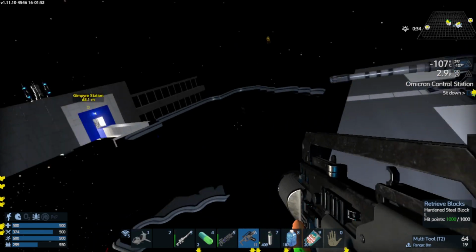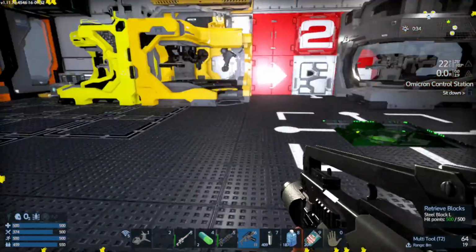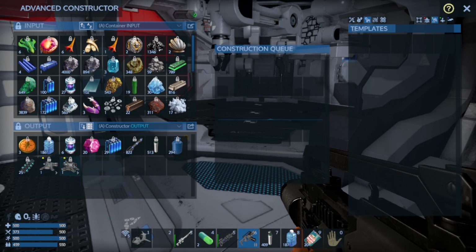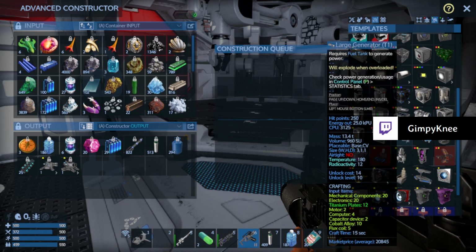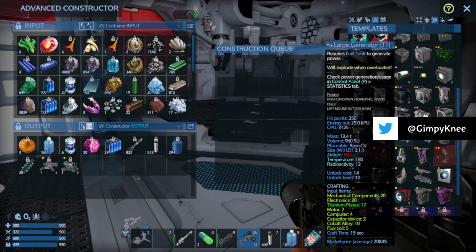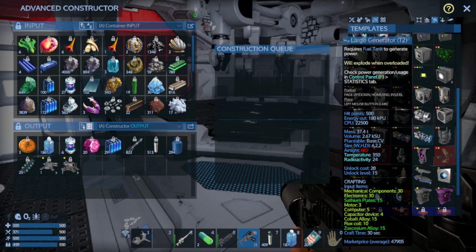Oh, we need another tier 1 generator too. Oh, there they are. There's between tier 1 and tier 2s. Hit points doubled. CPU capacity. Oh god. 22,000 CPU for a large tier 2 generator. However, how much power does it put out? Sorry, this tier 1 is 25,000 power units. The tier 2 is 180,000.